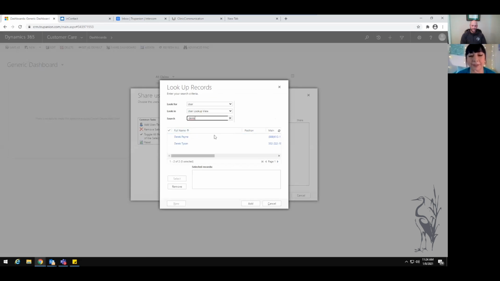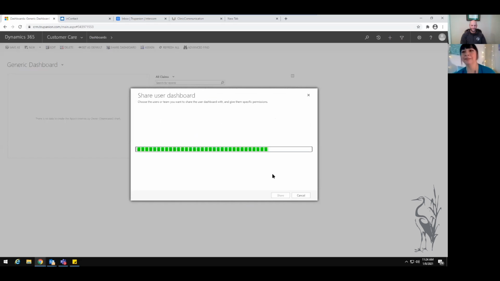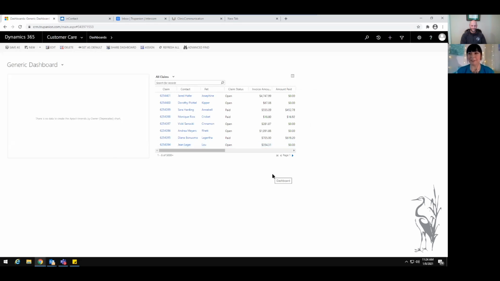I'm just going to look for Derek and add him right in. And so what this will do is it'll give him the option to view this dashboard. If I want him to be able to maybe edit it or write some other information on there, I'll give him that. And if I want him to share it with anybody else, I'll let him share it with anybody else. And that's it. We just created a dashboard and shared it with a teammate.